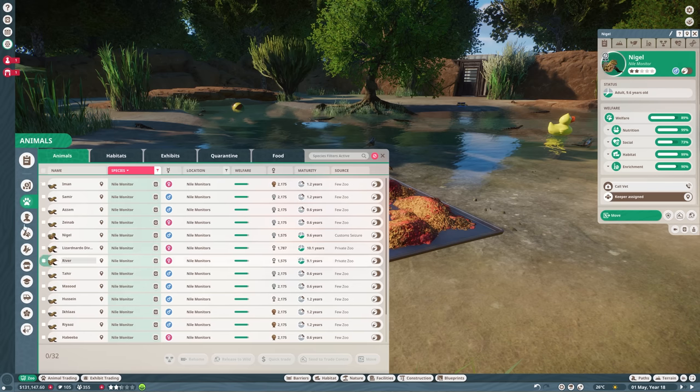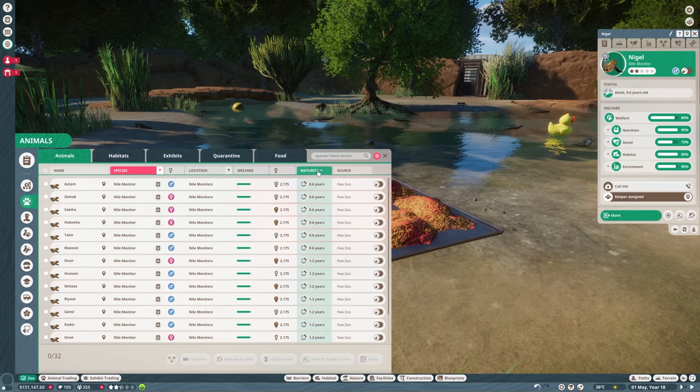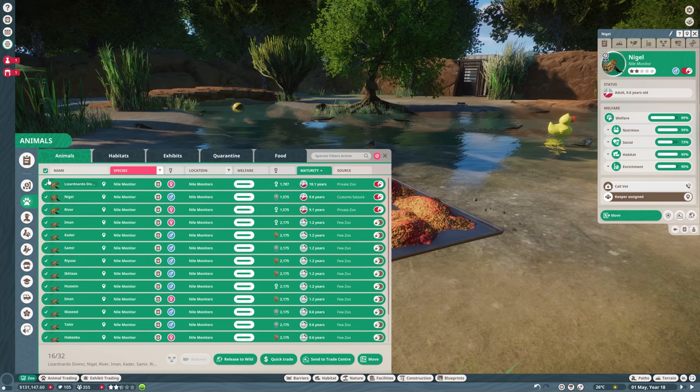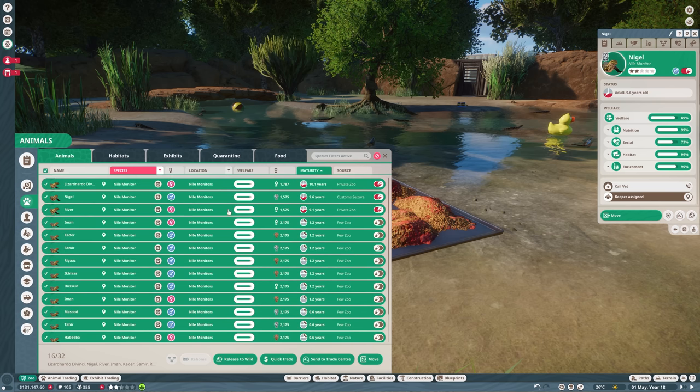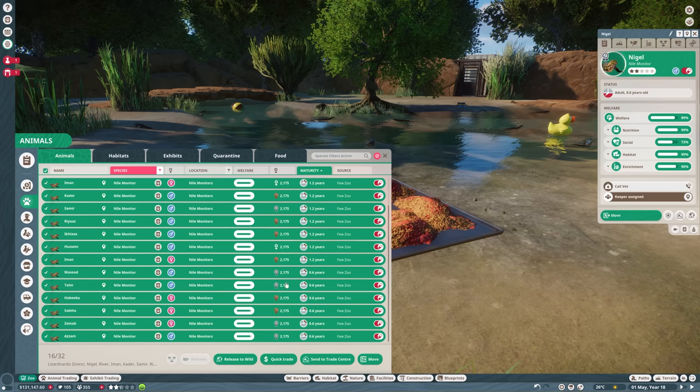So if we go into animals here, this is where we can apply contraceptives. So let's just filter by maturity. And what we're going to do is I'm going to put contraceptives on all of these. So if we tick this little box here, or of course you can go down and tick individual ones if you wanted to, but we'll tick this box and we're going to say all of you, including the babies, have contraception, just in case, because I'm so slow on the detailing.